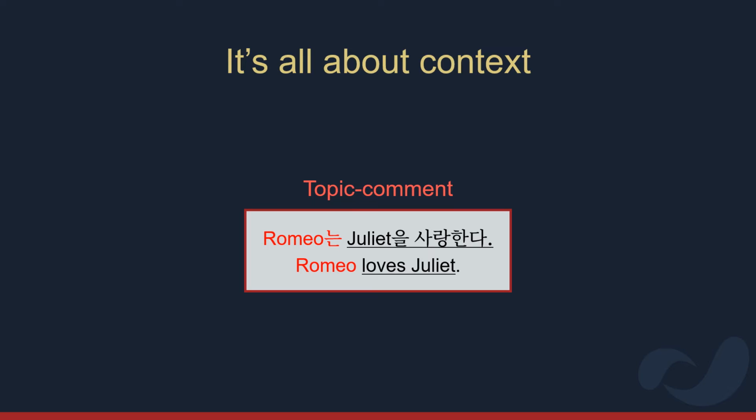This is because we normally think in the direction of the topic comment structure. That is, from given information to new information. We wouldn't see the sentence as subject focus because it would appear the sentence is created backwards. Only in certain contexts would ka be appropriate. This is why basic textbook examples often have the subject marked with nun rather than ka.